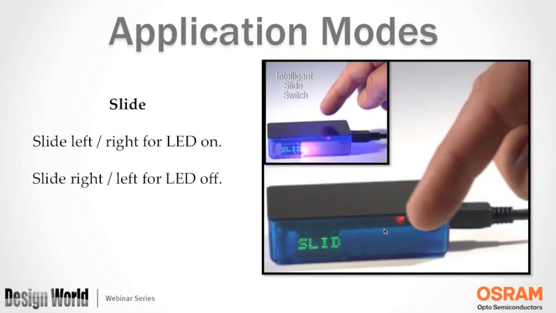The next application mode is a slide switch — slide your finger left to right to activate the blue indicator LED, slide the other direction to turn it off. This sophisticated switch could activate an MP3 player but wouldn't do so from your pocket. The slide function uses two proximity channels: when channel 1 detects a signal above threshold, a flag is set and a timer starts. If channel 2 is triggered while the flag is set, a slide event is detected. When the timer runs out, the flag resets, allowing proper function if channel 1 is accidentally triggered. These routines run on the board's microcontroller, not on the sensor itself.